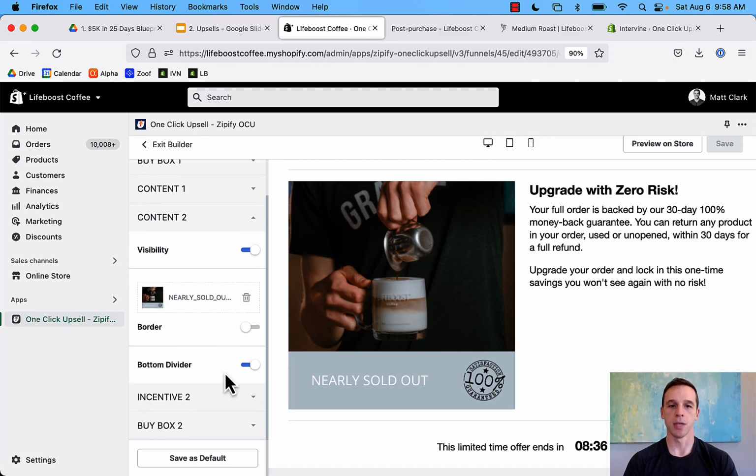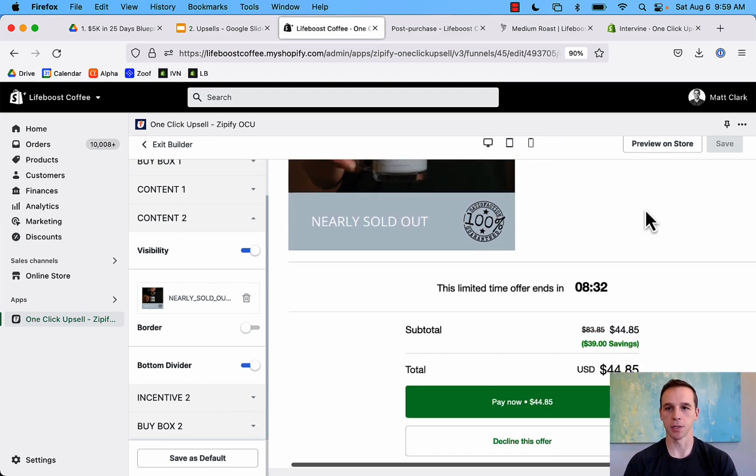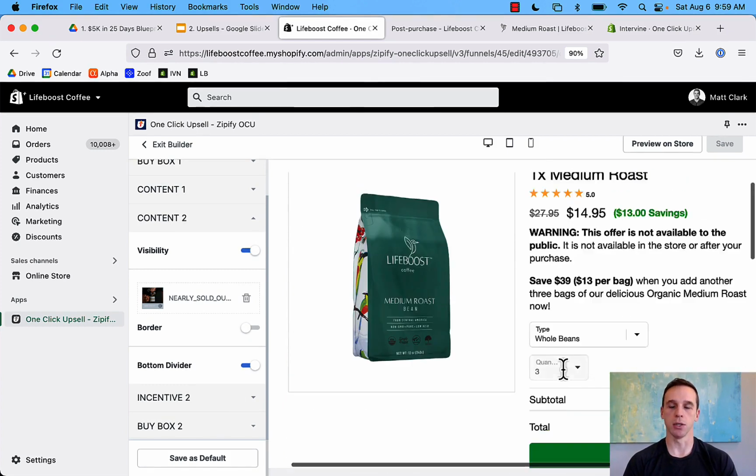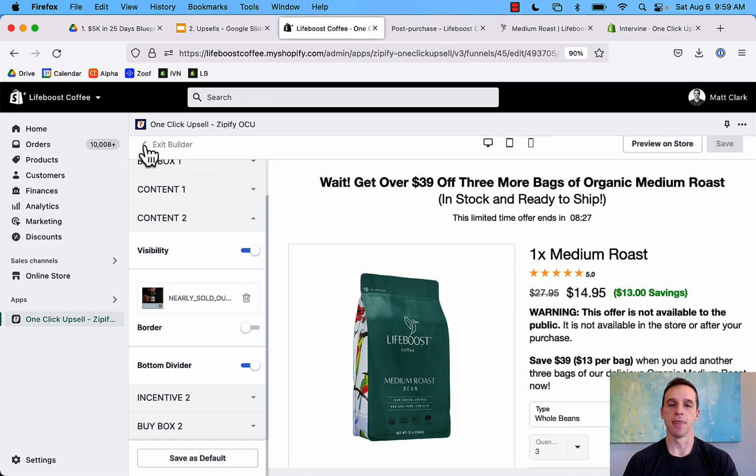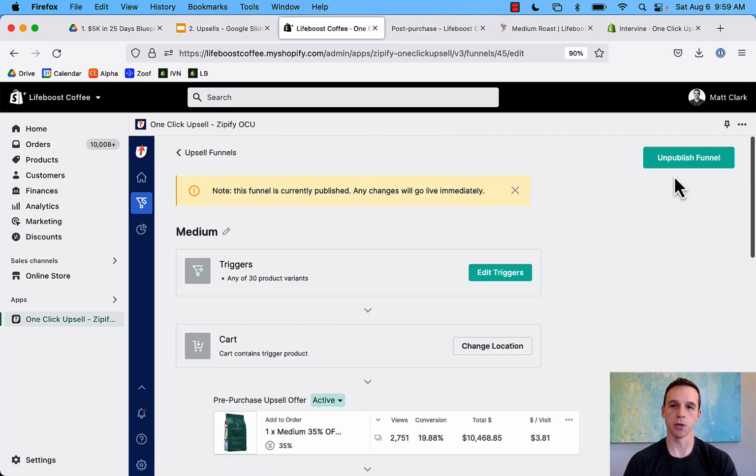Don't worry about it. And then we basically have this second offer section, which is pretty much the same as the first. So when you create your page that looks very similar to your own discount, then you're going to have this presented and you publish this funnel. So this funnel is already published, but you'll see a little button here that says publish the funnel.